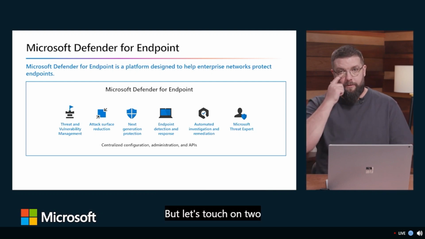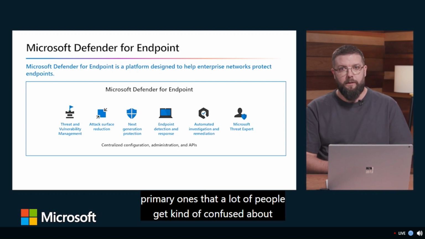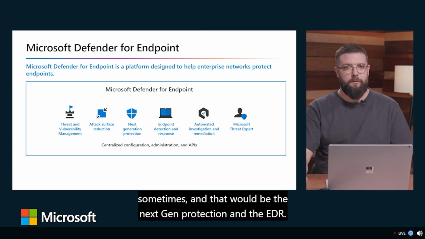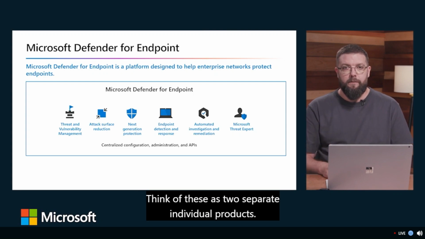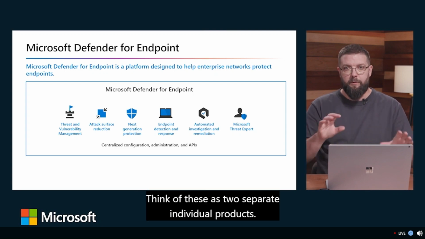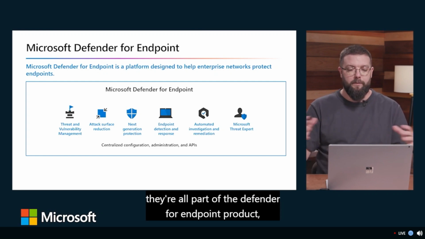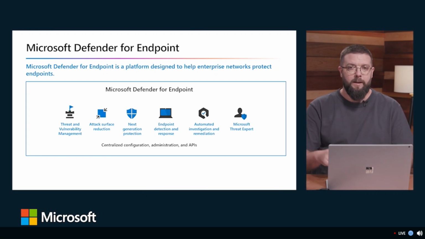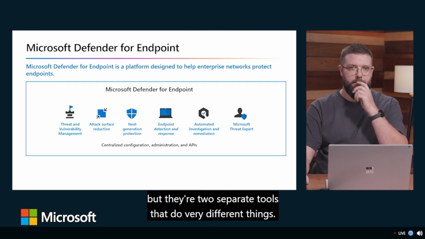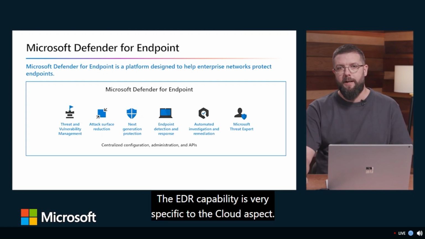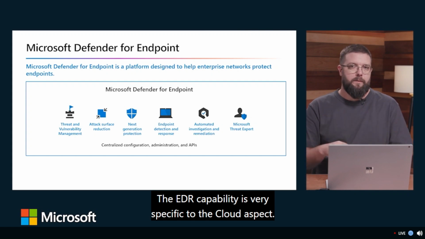But let's touch on two primary ones that a lot of people get kind of confused about sometimes, and that would be the next gen protection and the EDR. Think of these as two separate individual products, right? They work together. They're all part of the Defender for Endpoint product, but they're two separate tools that do very different things. The EDR capability is very specific to the cloud aspect, right?